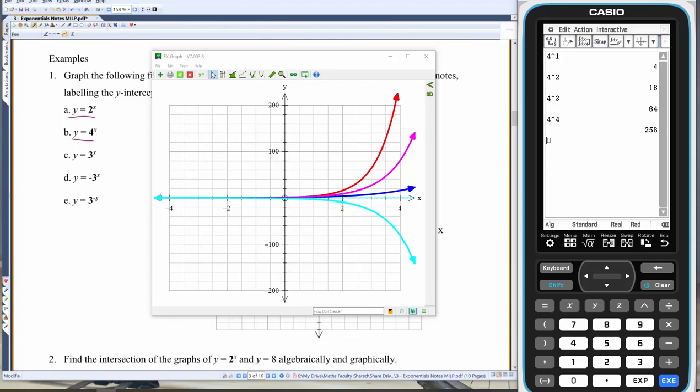Okay, now this one here, what this negative sign does in front of the x is that when you sub in, like, say, -2, it means -(-2), which is actually 2. So this will be 3 to the power of 2, which will be 9, somewhere over here. And what happens is that it will take this pink graph, 3 to the x, and actually reverse it in the y-axis, or reflect it in the y-axis, okay?